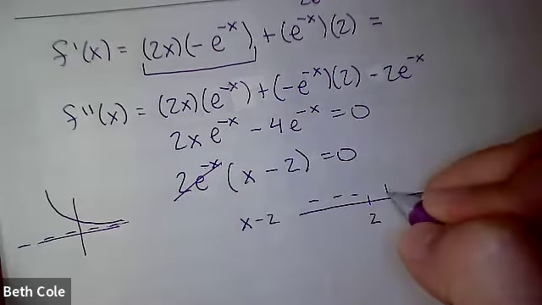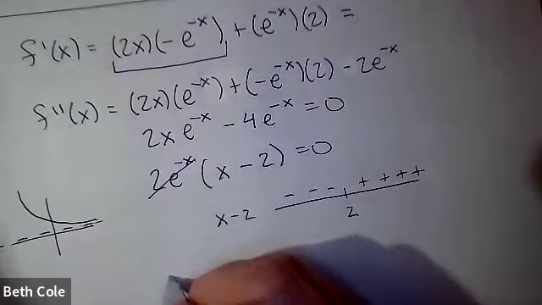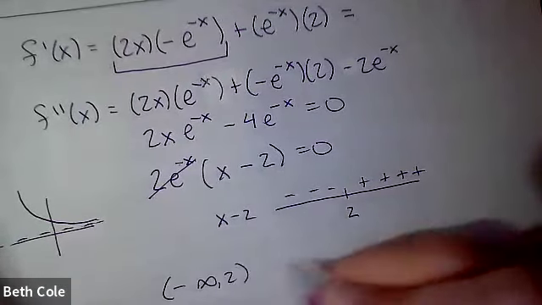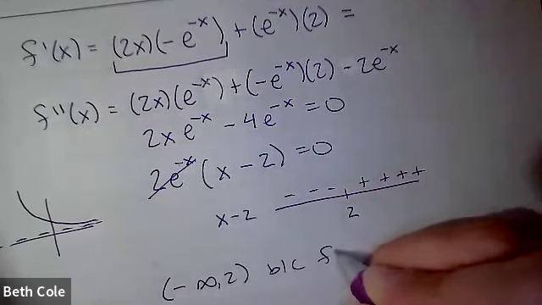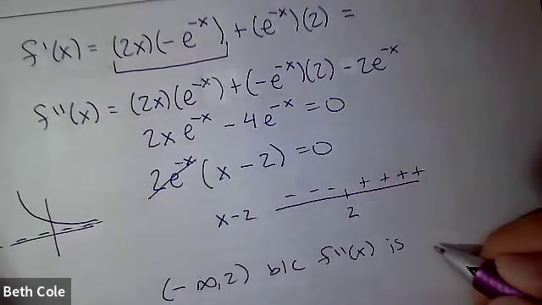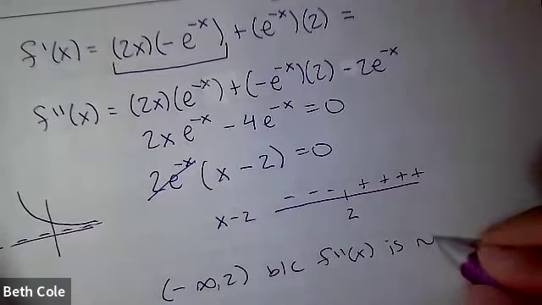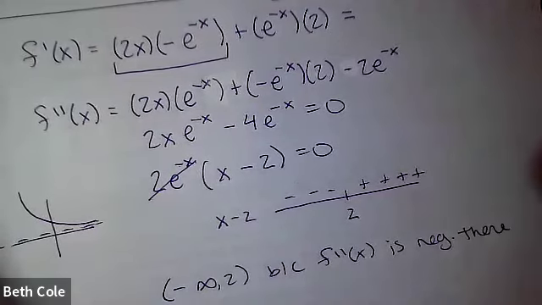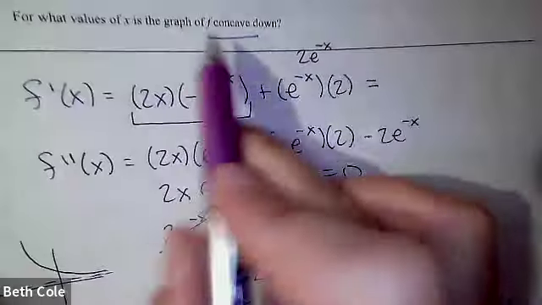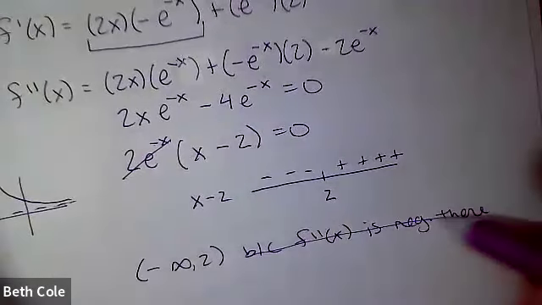It's going to change at 2 and be negative and turn positive. I totally forget what the question was asking at this point. All right, concave down. That's going to be this negative section. So negative infinity to 2 because second derivative, oh, you know what? Did it even ask for an explanation? It might not even have asked for one. You know what? It doesn't even ask for an explanation. So you probably shouldn't even put that.